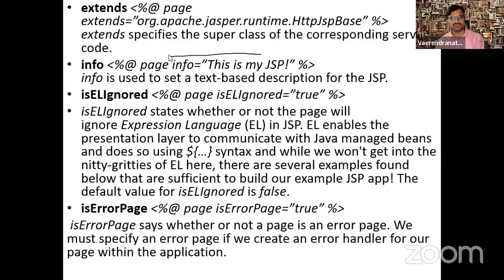Okay. And whenever you are talking about extending the properties of one more page, you can use the extends option. Now, for example, my JSP page wants to take the properties of the HttpJspBase, so it can extend its properties. It is like applying the concept of inheritance. When you are applying the concept of inheritance, all the properties of this HttpJspBase will be taken into the present page.